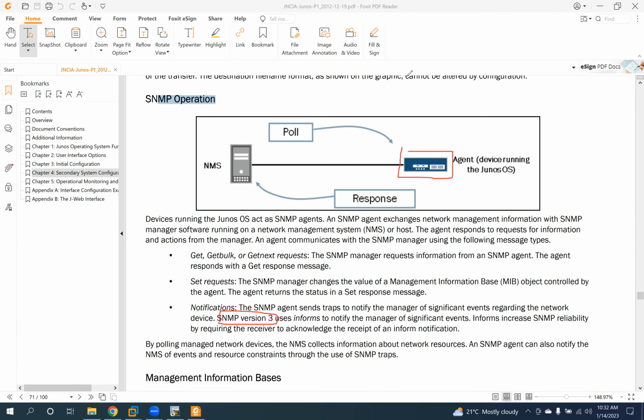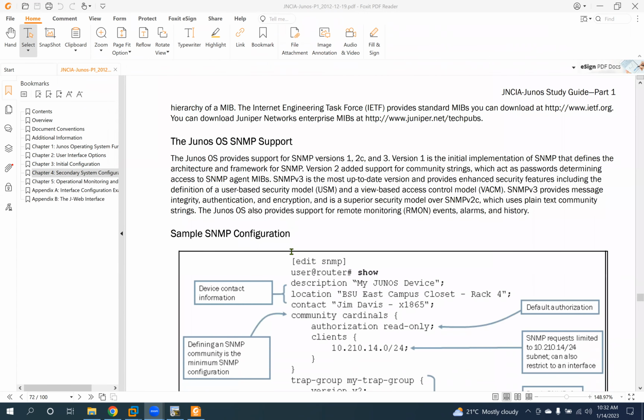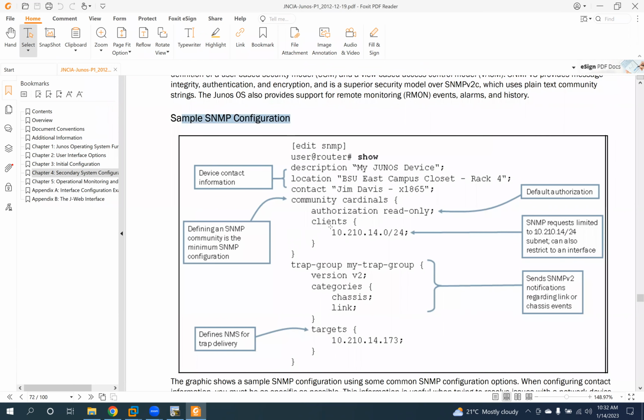So this is the basic discussion of SNMP, and now how to configure it. A sample SNMP configuration has description, location, contact, and community with authorization read-only. Here, authorization is very important. Authorization is read-only; another option is read-write.